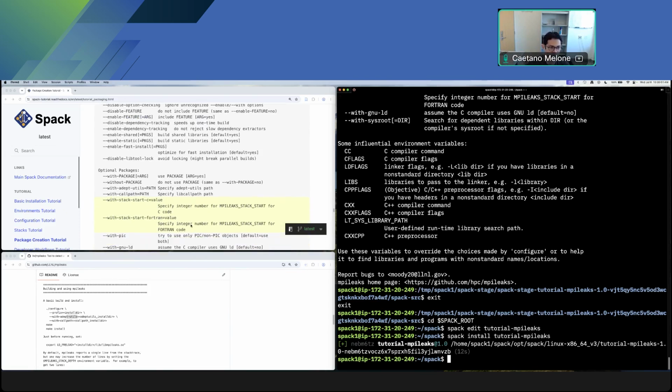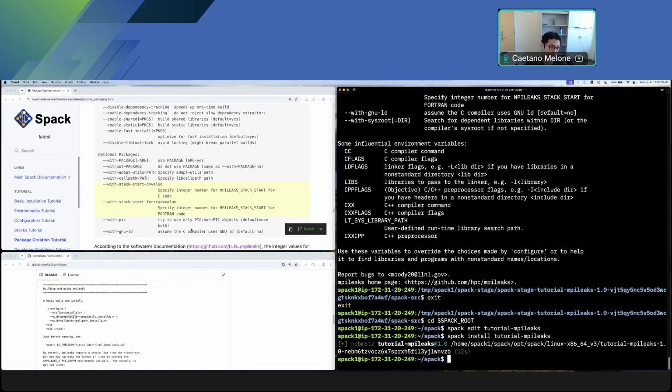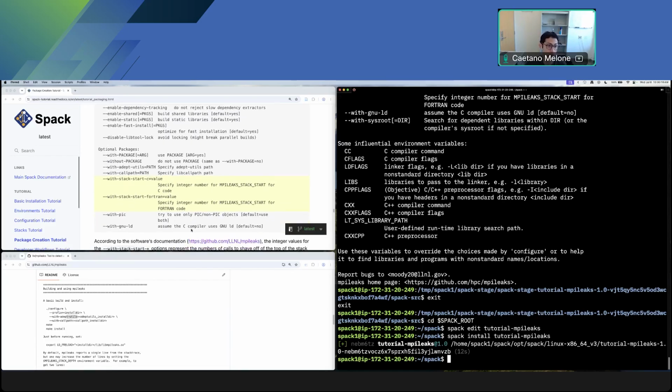So this is just an option that a user of MPI leaks may want to use when they're using the software. So let's expose it with Spack using a variant so that the software works in a way that they want it to.